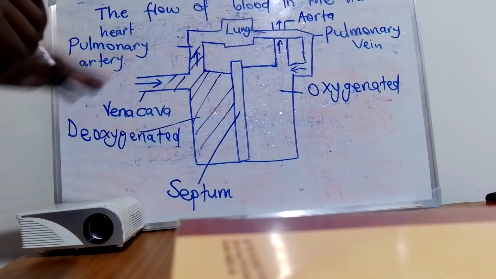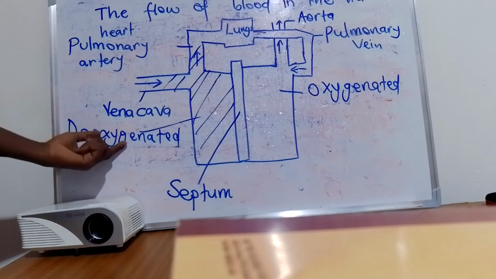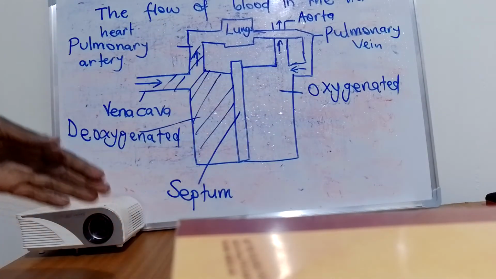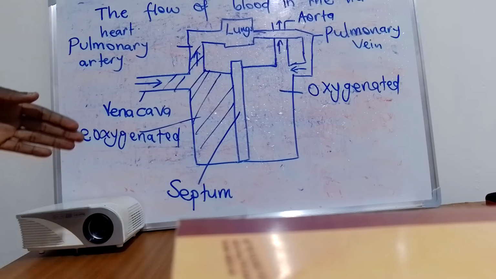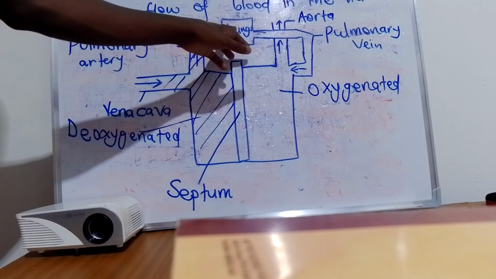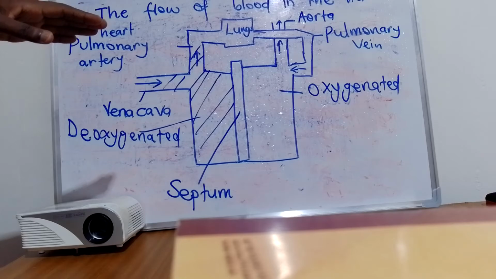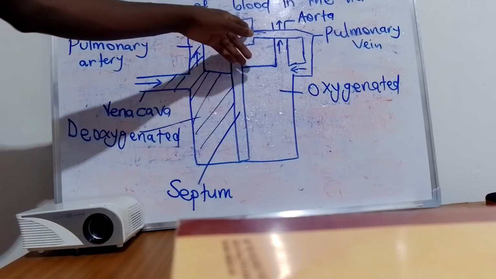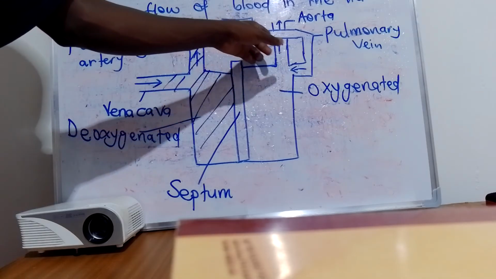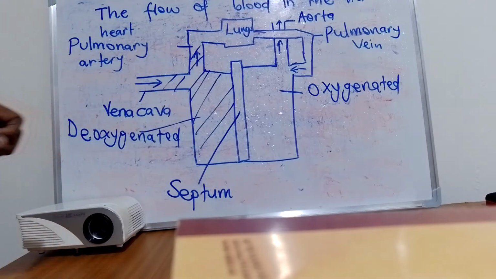Why does blood go to lungs? When you look at this closely, you see blood in this section is deoxygenated, while blood in this section is oxygenated. Meaning, the blood which was deoxygenated, after it reached lungs, released its carbon dioxide and picked oxygen. That's why this blood leaving lungs is oxygenated and the one entering lungs is deoxygenated.